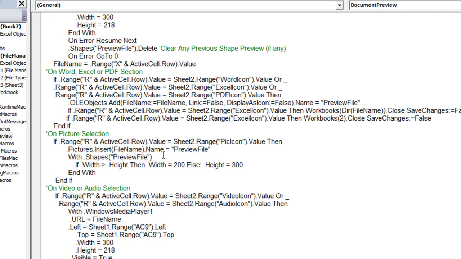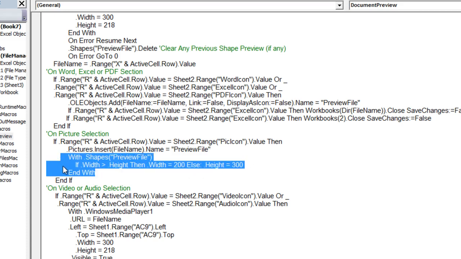We don't want multiple different files or multiple previews that get on top of each other, and it's hard to clean up and increases the workbook size. So everything gets the same name because we're going to be only showing you one at a time, so they might as well have the same name. So also we're going to set a width. We're going to set a default width of 200 and 300. You can change these as you like. That is it on that.